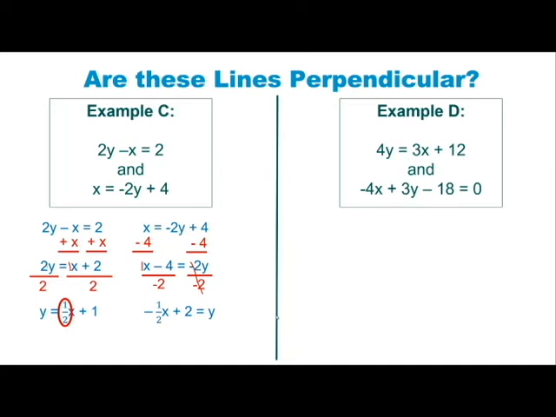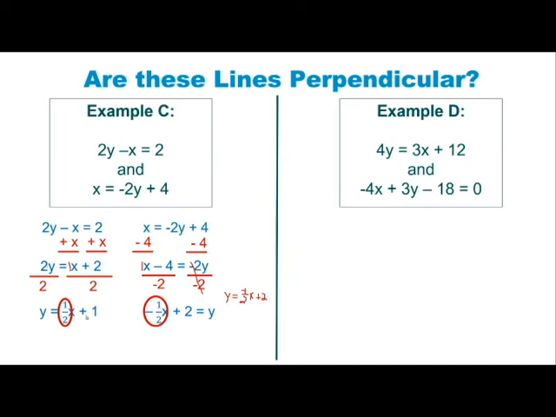This is in slope-intercept form, but I'm going to use the symmetric property, and I'm going to write it in the way you are more familiar with. That's y equals -1/2 x plus 2. Some people it bothers if the y is on the right. The symmetric property says if two things are equal, we can switch which side of the equal sign they are on. The important thing for us is the slope is -1/2.